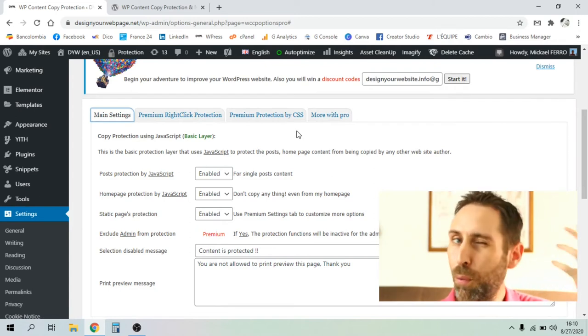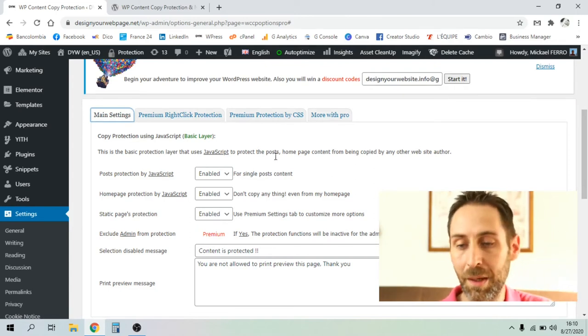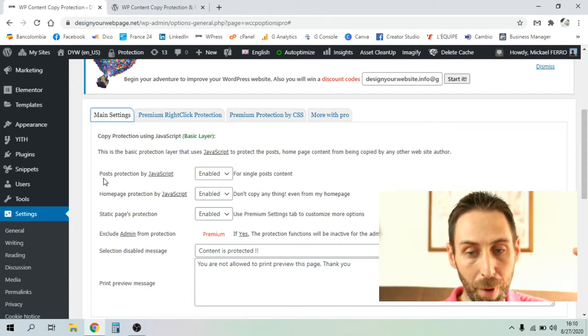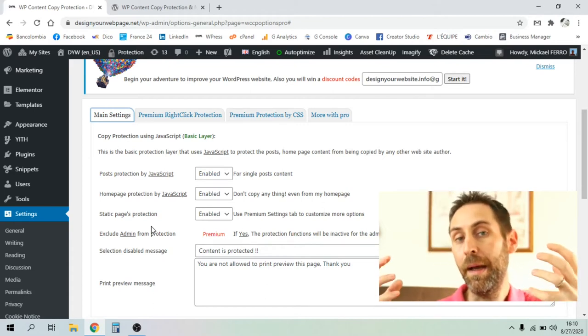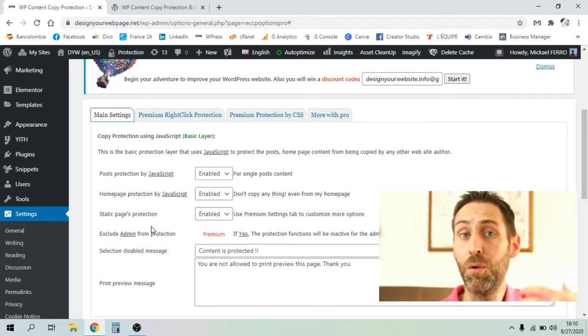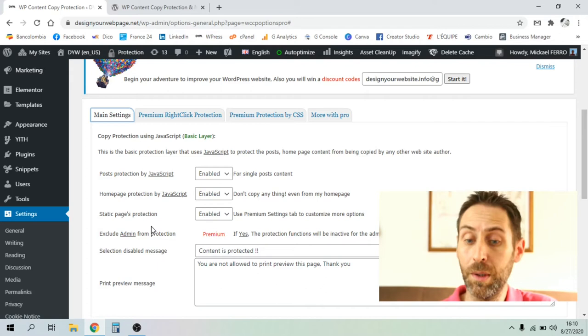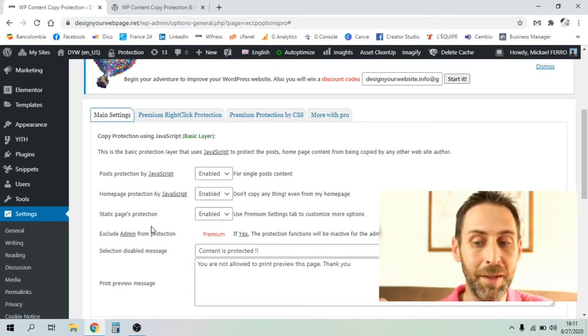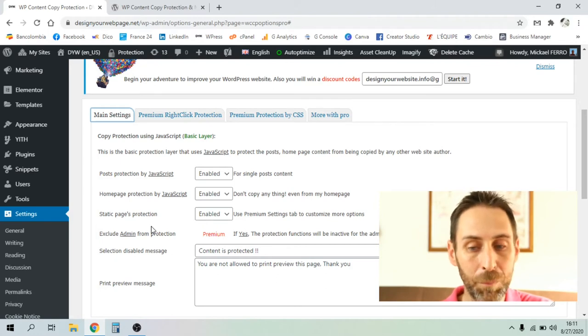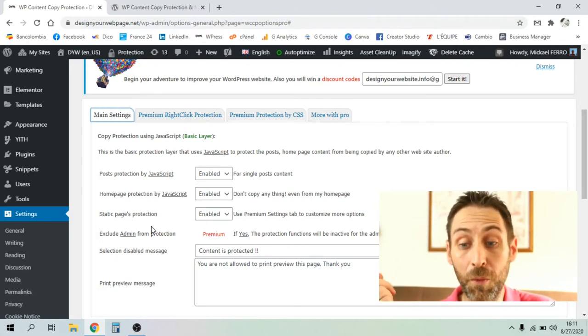As I was mentioning, if you want to protect your content, go for the whole content, protect the whole website. So post protection, homepage, and the static page. The static page, for those who don't know, is the equivalent of your homepage on a WordPress platform. You need to choose one theme. You cannot run your website without a theme, even if you use some plugins such as Elementor or whatever. If you want to build your website from scratch, to design it, to personalize it from A to Z, you will need to choose one theme, a default theme.